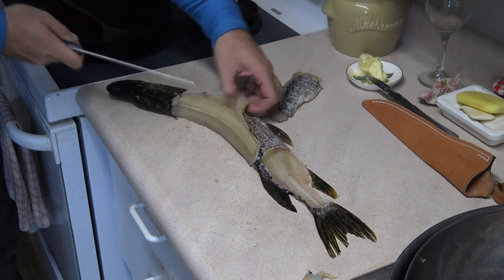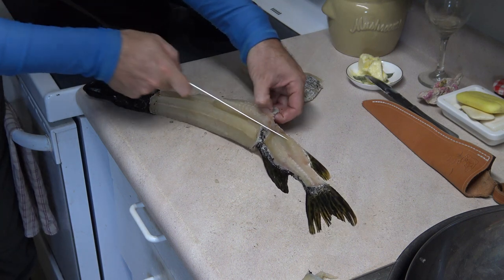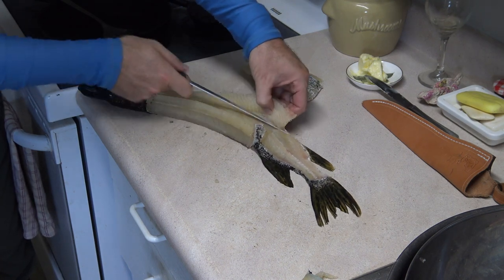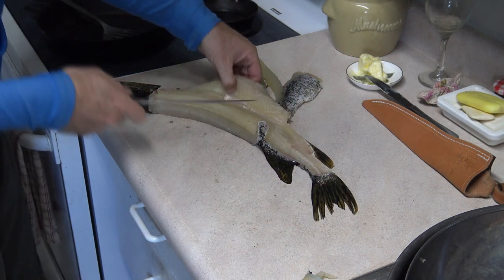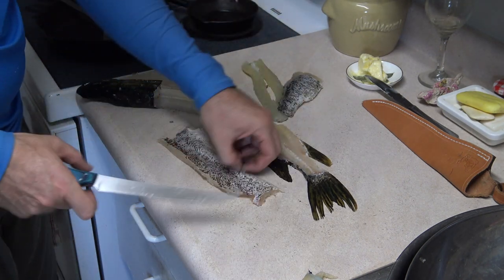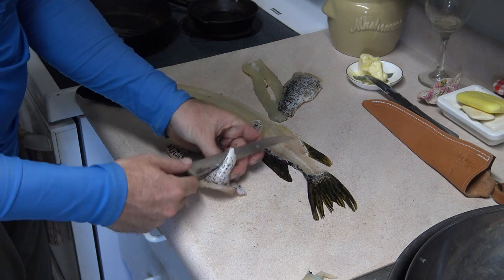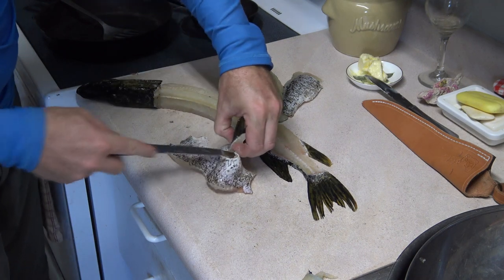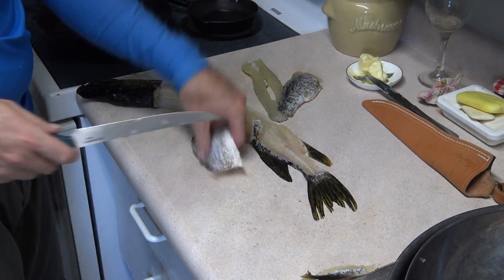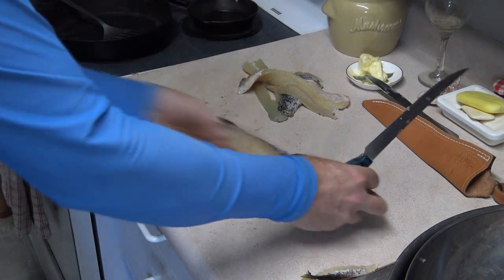I'm also going to cut out this fin. And this is all pretty easy if you have a good sharp knife, as this one is. So that's boneless. I'm going to do the same thing on the other side.